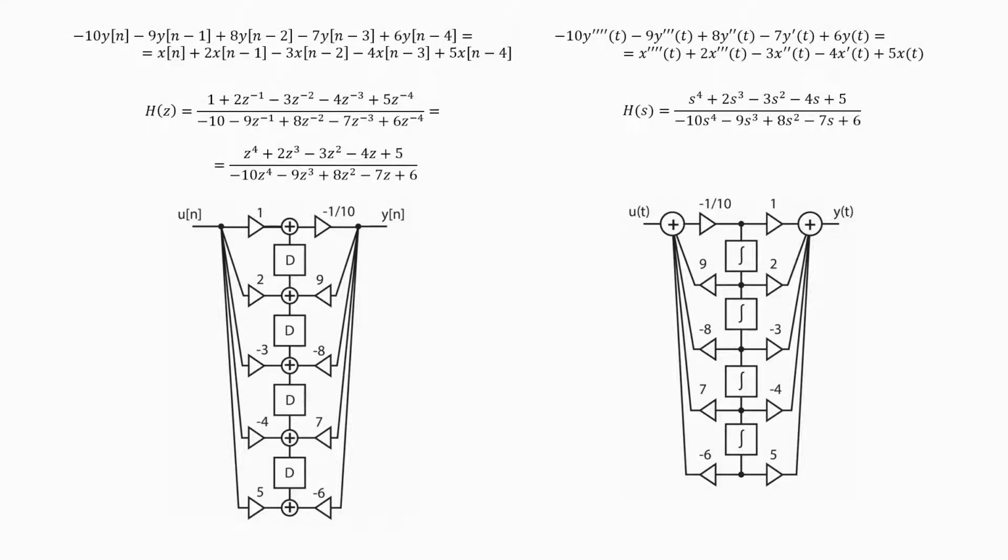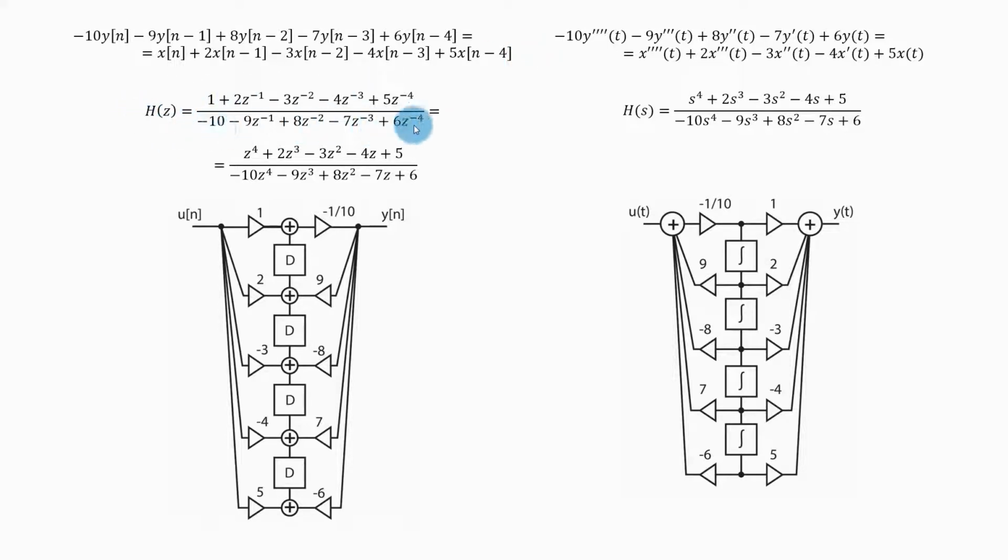On previous slides, I always illustrated block diagrams on second order systems. Block diagrams for higher order systems are a simple extrapolation. But just to make sure that you are able to do it, here I have two examples of fourth order system, one in discrete time and one in continuous time. This is the difference equation of the fourth order system in discrete time. This is the transfer function of the system.